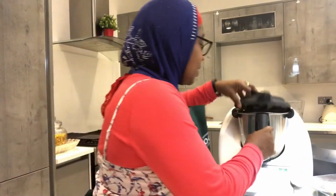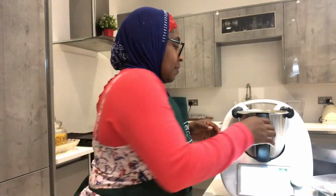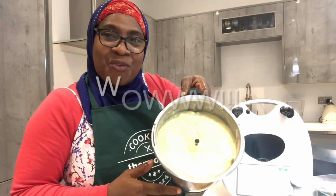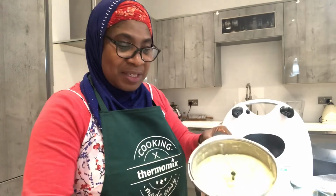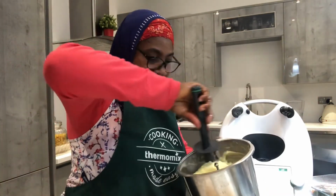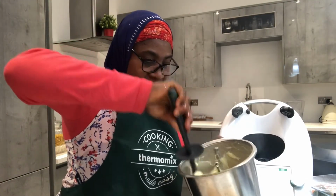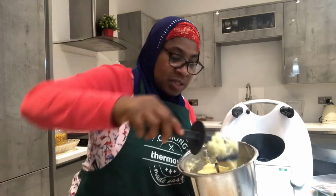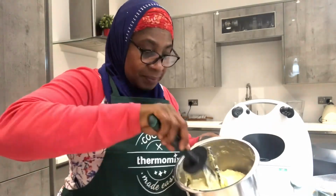So now let's see. Well, oh, wow. This is amazing. The machine actually makes lovely fluffy potatoes. This is fluffy mashed potatoes. Oh, look at that. Very nicely made. So again, you just need to check if all the potatoes are mashed, and if not, you can always go back again.